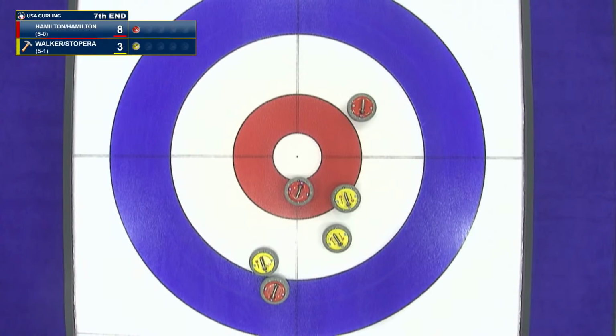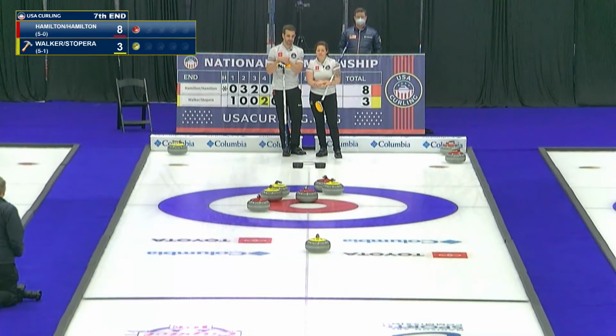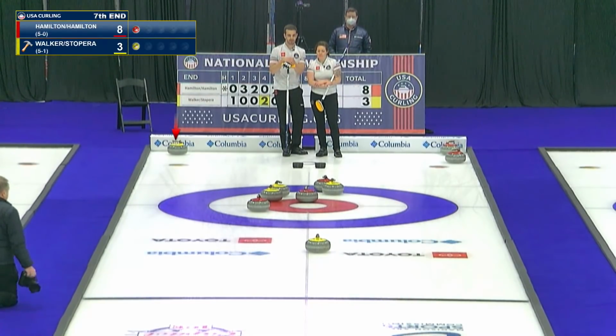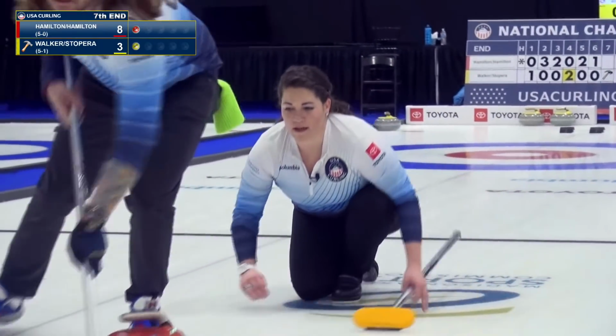Right, so I was at the B. I'm gonna go to the edge of that yellow. Inside edge. Yeah. Okay, 4-0. Yeah. He's talking about the yellow not in the rings. It's that yellow by the Columbia logo on the backboard. That's how wide she's aiming here. Got it? I needed it.